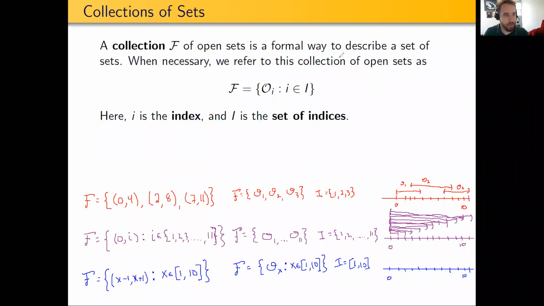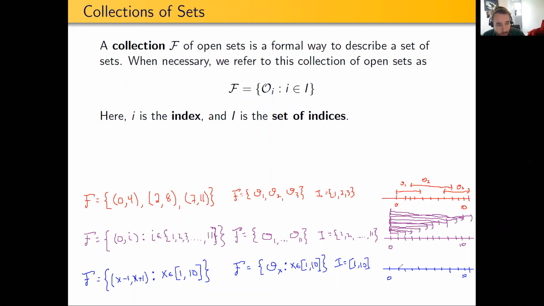All right, and there we go. We see we have 11 open sets. That's 11 open intervals in this case. They're covering a lot of the same ground, especially over here, but we consider each of them as an independent element of our set of sets. Finally, we get to our final example, which we will not be able to draw in good faith because there's uncountably many sets there. But let's draw at least a handful of the sets to get a sense of what this looks like. So again, these are indexed by x values between 1 and 10.